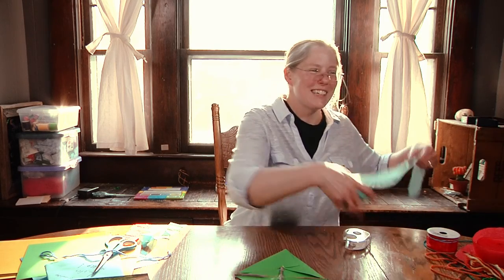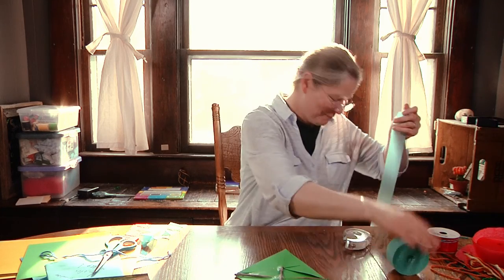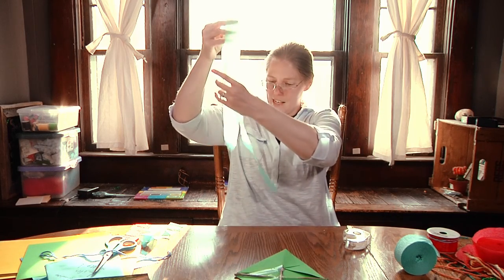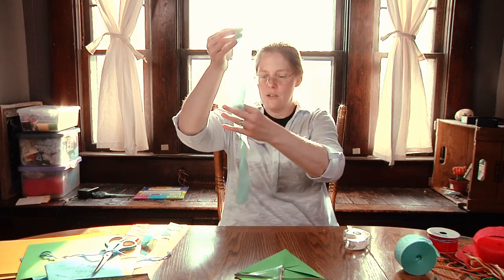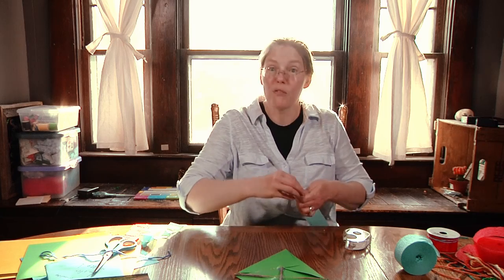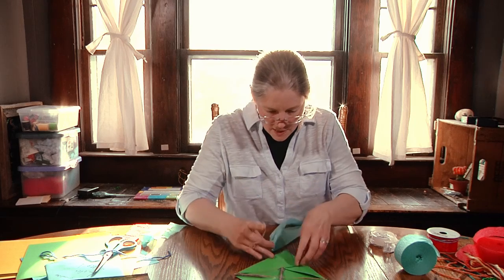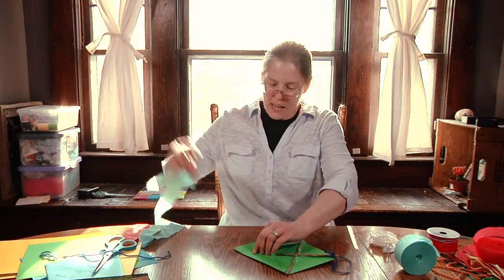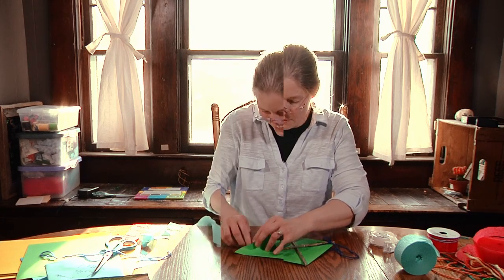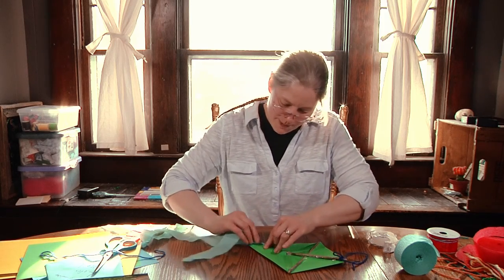Now what we're gonna do is take the wonderful streamer. And I'm just gonna make it two layers, so I make one longer and one shorter. Again, you can do this if you prefer with a little bit of ribbon. Okay. And you can slide it under the flap and give it a little tape. As you slide that under, you're just gonna tape that in. And then give it another piece of tape to make sure that it's secure.